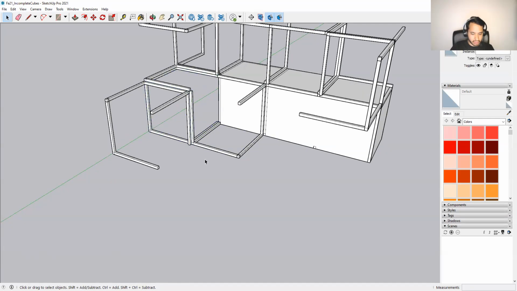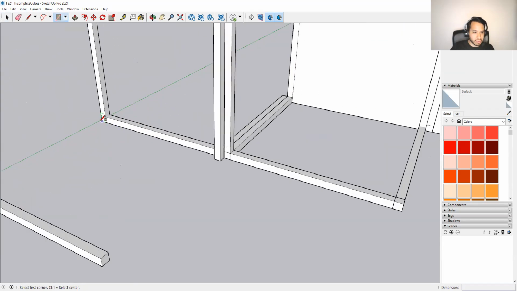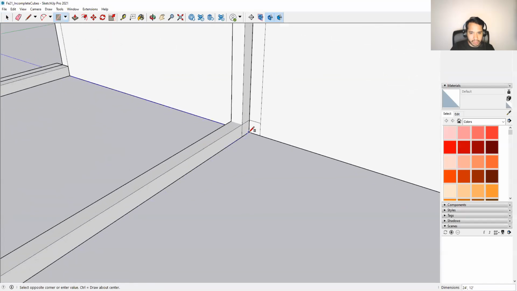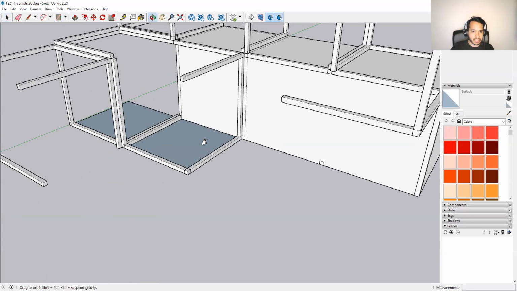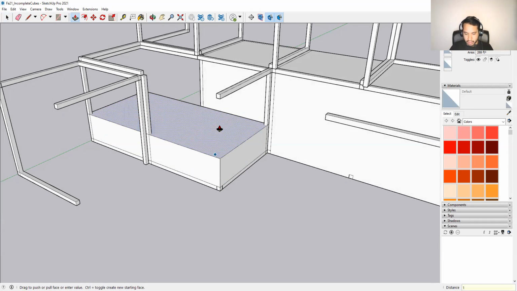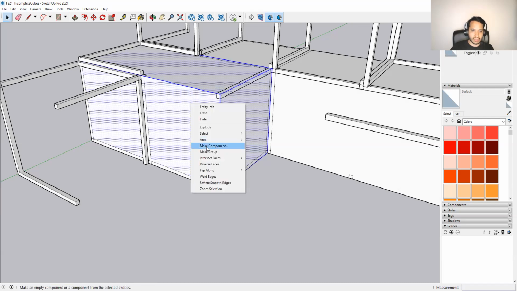connecting these two. So I'll do the rectangle tool, hit the letter R. And again, I'm going to go from this corner over here to this corner. Hit the space bar, select the surface, and I'm going to use the push pull. And I'm going to go up 12 feet, enter, and then triple click, 1, 2, 3, right click, make group.